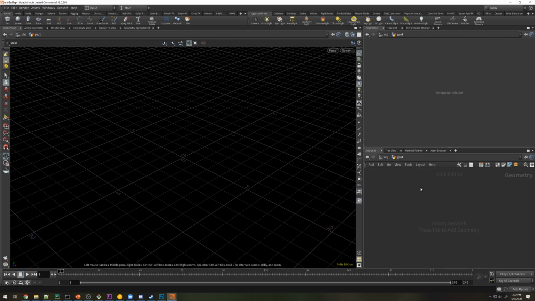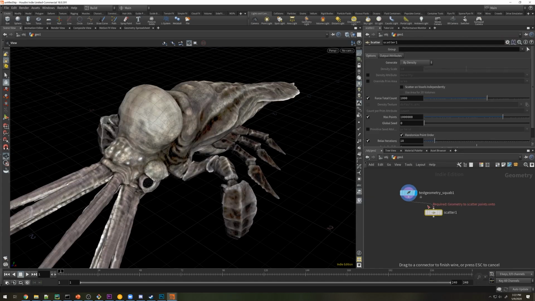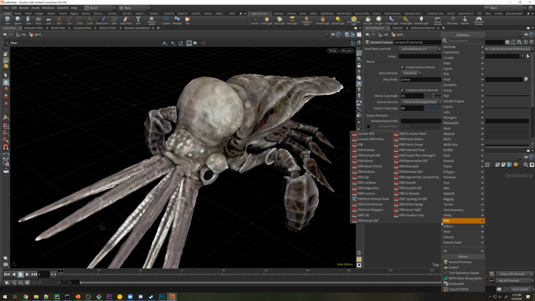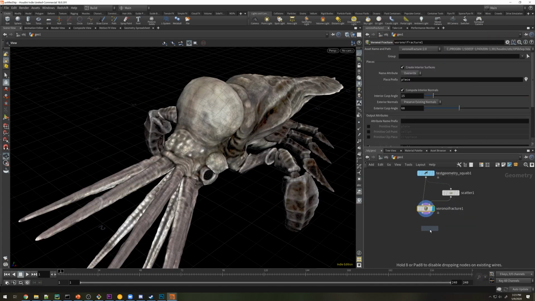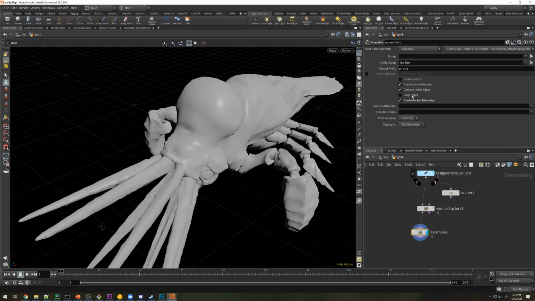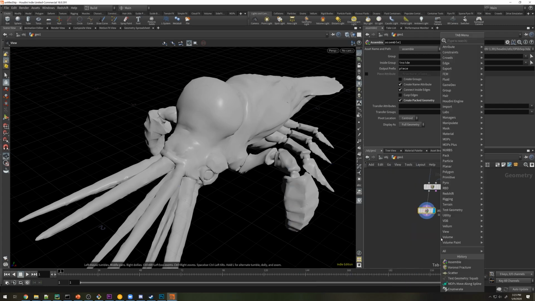Okay, so first things first, we've got to shatter a squab. I'm going to break this into, let's say, 500 pieces. Now I'm going to use the assemble SOP to convert this into packed fragments that are prepped for RBD destruction. Create packed geometry. And you can see I've got, well, approximately 500 pieces. Next, I'm going to add an ID attribute. I could do this with MOPS convert, or I could just do this with an enumerate SOP like I have been.